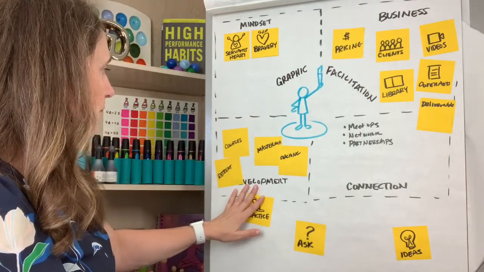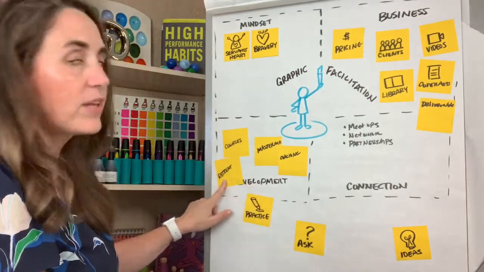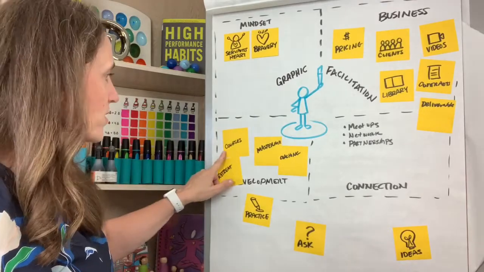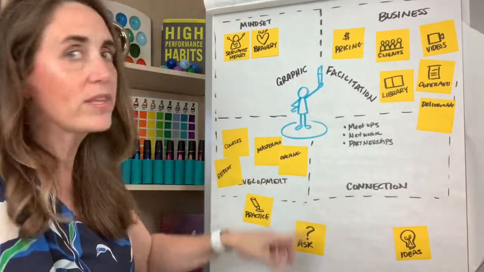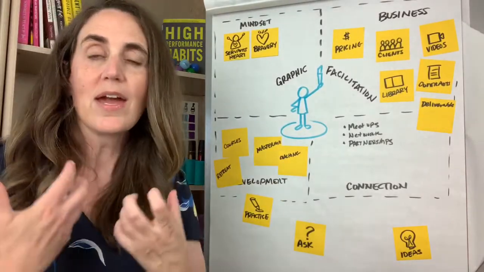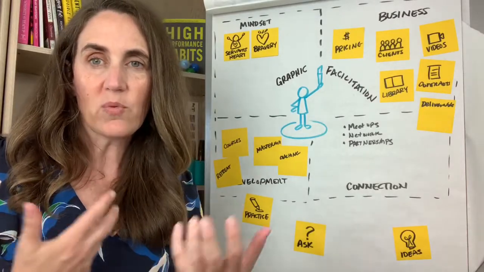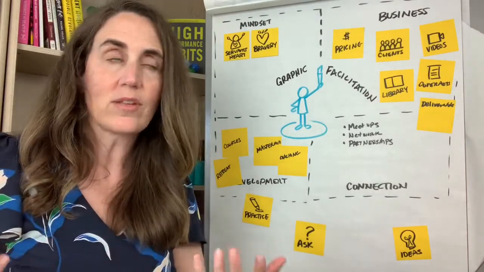But then it was also about personal development. They wanted to feel like a retreat. They wanted it to have courses. They wanted it to feel like a mastermind. They wanted there to be coaching where they could come in and bring their examples and get real-time coaching from me as well as their peers.